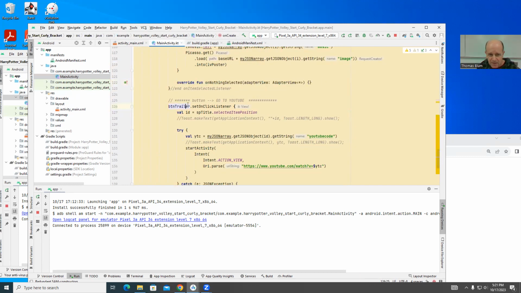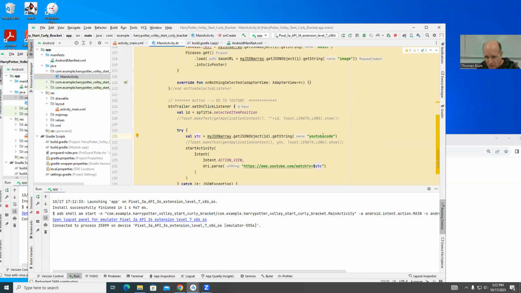I also have a button and the on-click listener for the button. And this time I'm outside of the spinner event. So this time I'm going to the spinner and getting its position. And then at one time I was toasting it, but now that's commented out. And now I am trying to get the YouTube code, the YTC.